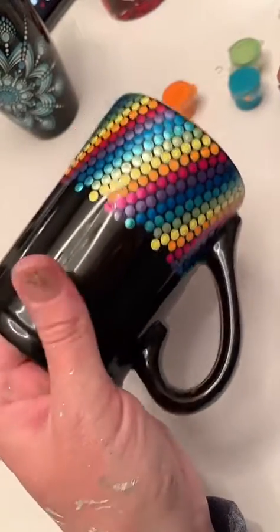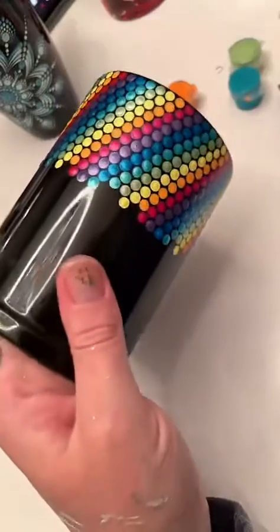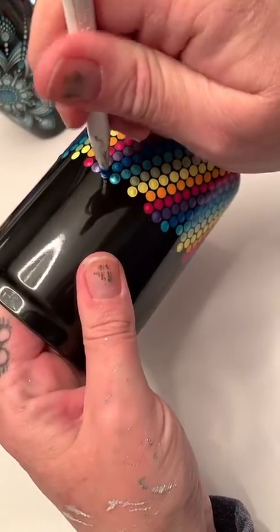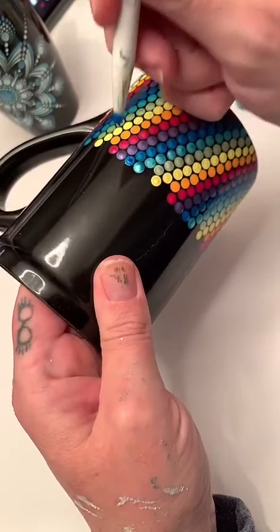All right, so I'm going to skip over that one because that was in the wrong space. There we go. That one was in the wrong space. Some of the purples were a little bit big too, but we'll deal with it. It's fine.